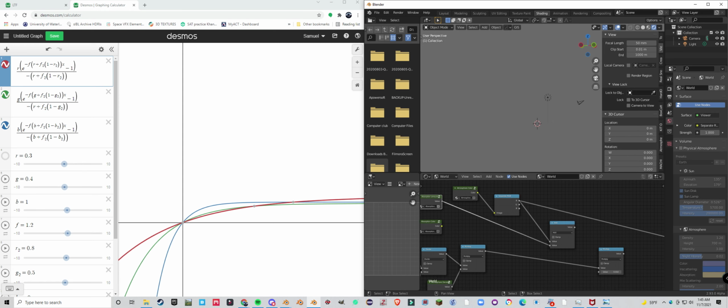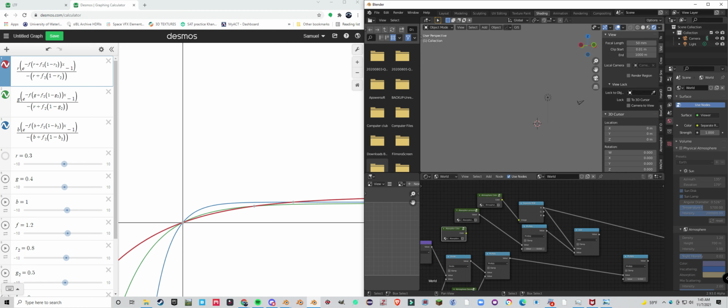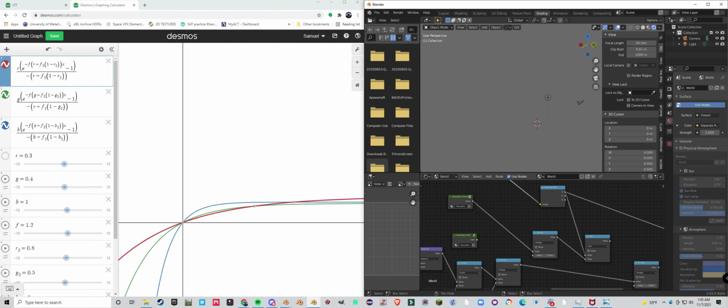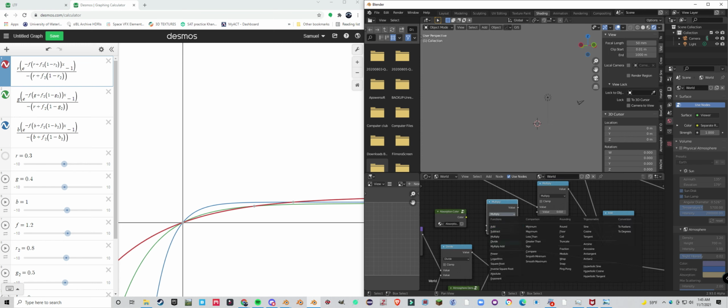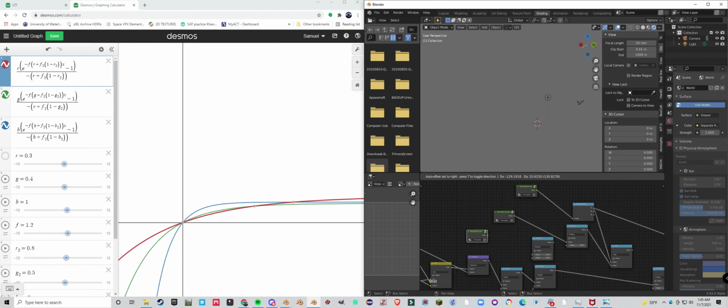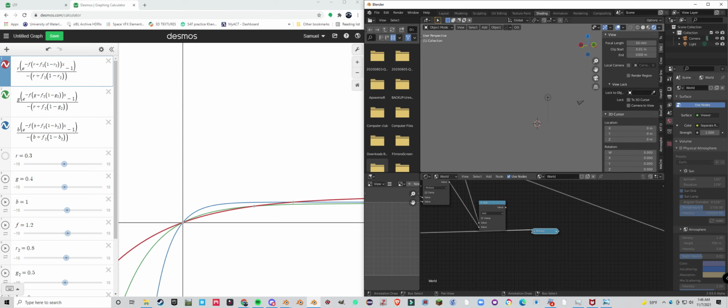So R plus F2, and then we're going to multiply this by 1 minus the R value of this, so the red channel of this. And that's what we're multiplying that by, and that is what we are multiplying this by.